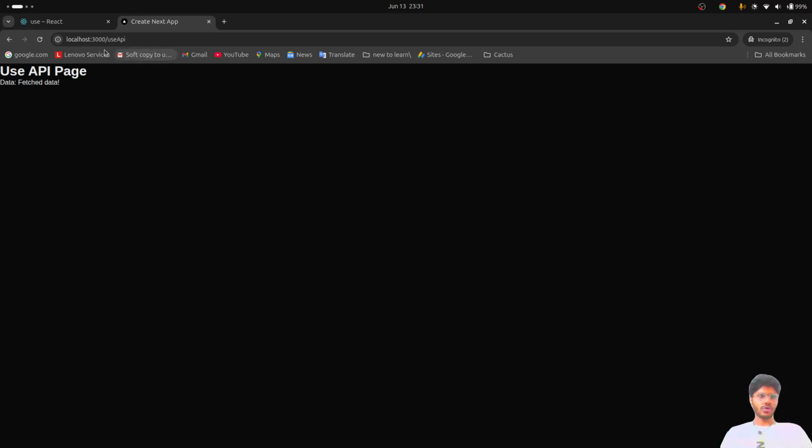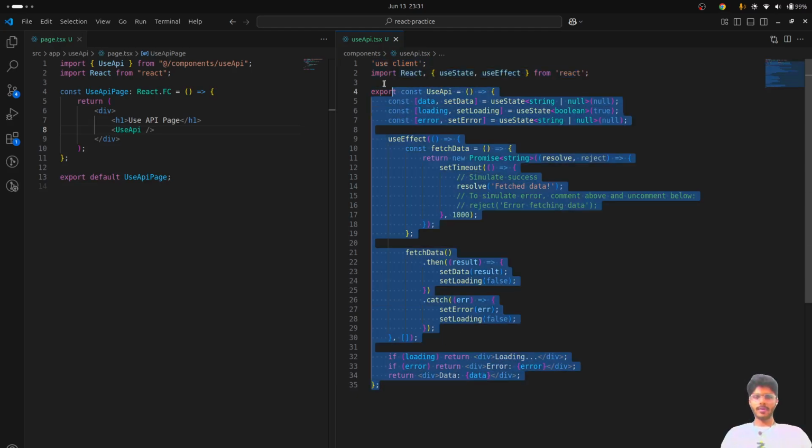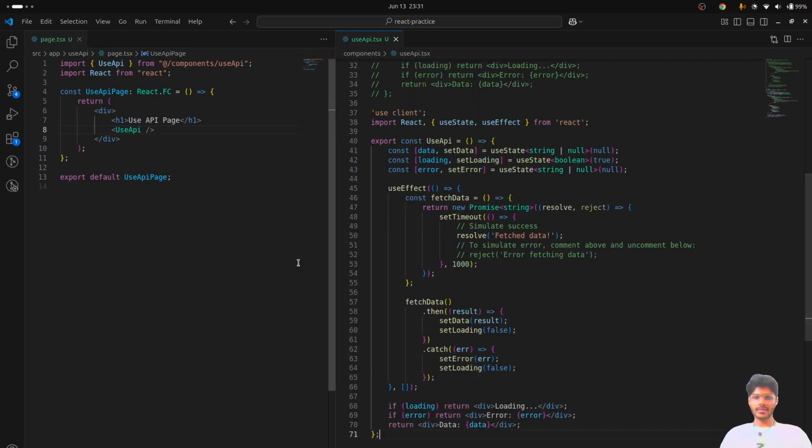So let me just show you how it is working right now. See, that's how it shows. When we reload, it shows loading, and then yeah, boom. Okay, so in this case, as you can see, we're using states. Okay, we can also do this, the whole logic itself, using just use API. Okay, let me show you how we can do it, and the code will be very small for that, and it will be very easy to read.